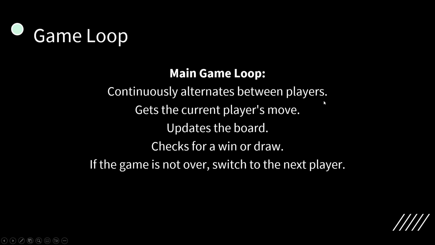Like if one player gives a new input, then it will give the second player a chance to make the next move. This iterates through until all the checks are filled, or whether the game has been drawn or someone wins. The next one gets the current player's move, which takes the input from the console. Then next it updates the board, then it checks for a win or a draw. If the game is not over, then it switches to the next player.